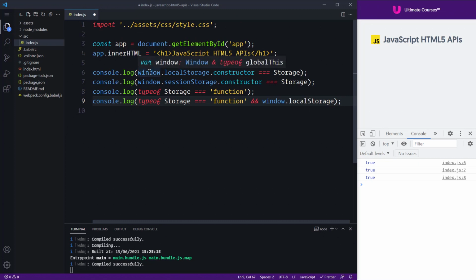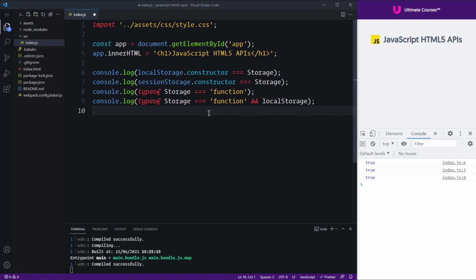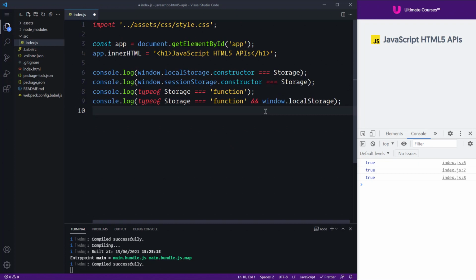Now at this point, it might be that we decide to drop the window prefix. We don't actually need to use the window dot. These are functions available on the global scope. However, I kind of like to use this approach when referencing global objects, as it makes things a bit more clear. So now if we save this out, we have 4 different options.